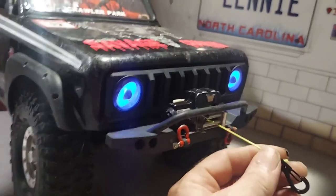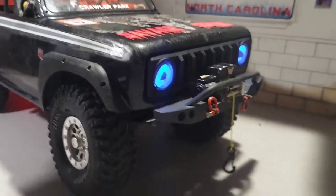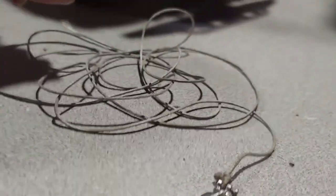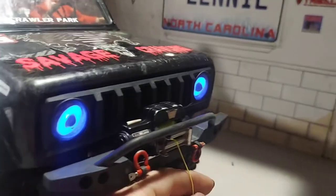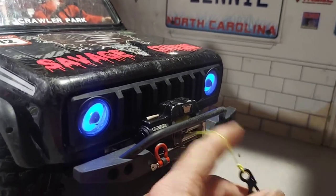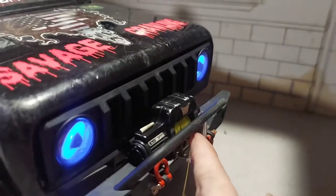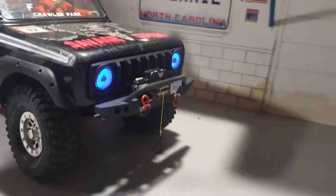Well, I'm very happy with my new winch line. It's actually a little bit skinnier than the stock line, because this one's probably been in water so many times. I don't know if that means it's not as strong, but that don't matter to me because I've actually got a little more length on here now because it's not as fat in diameter. And it wound up a lot nicer on there because it's not as fat. So I think that's a good thing.